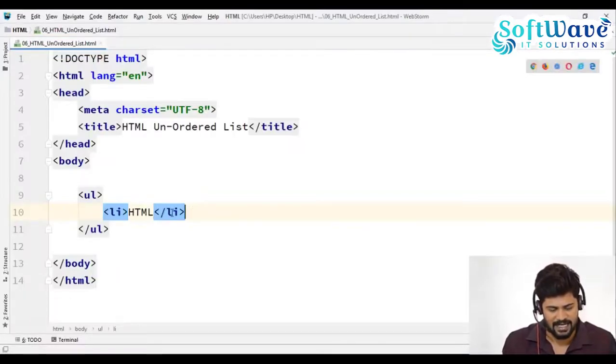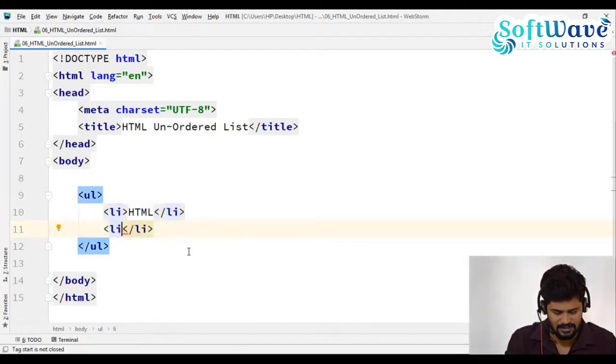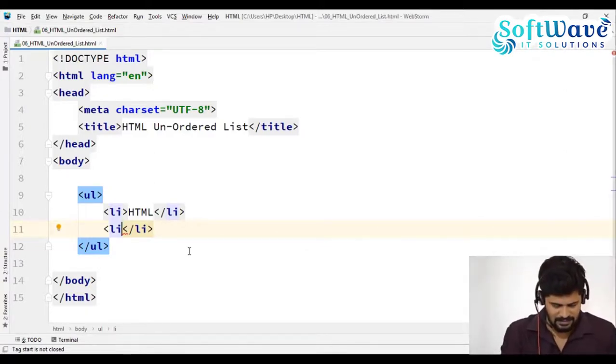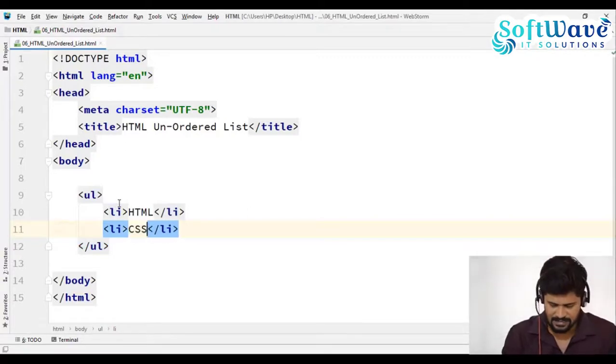Okay, so for the next line I can just copy paste the previous line. Keep the cursor in the previous line and press Control D for duplicate. So I write CSS.